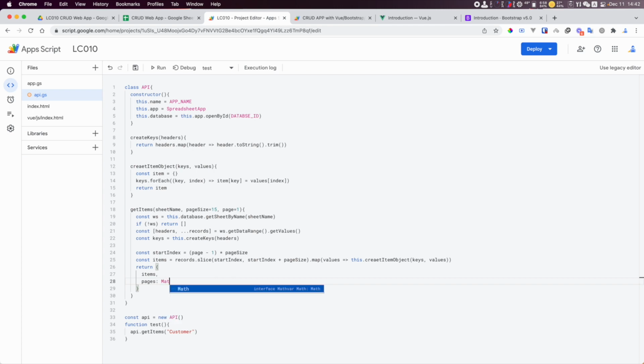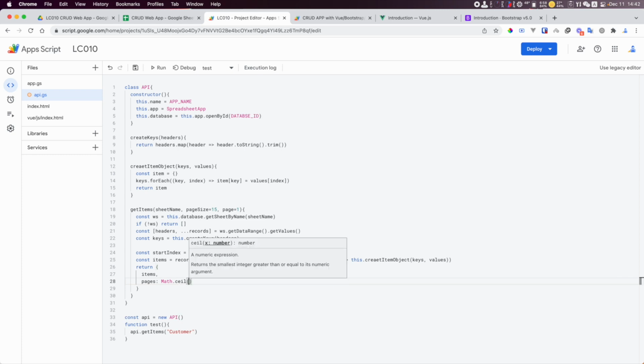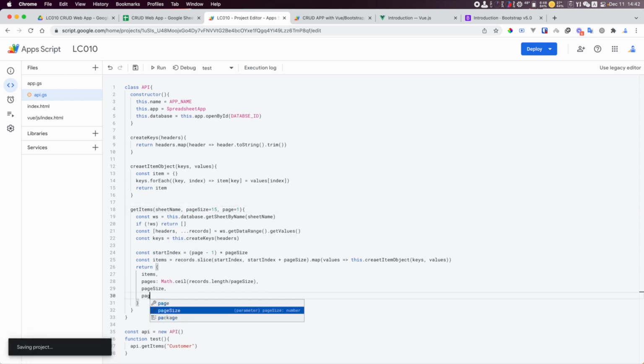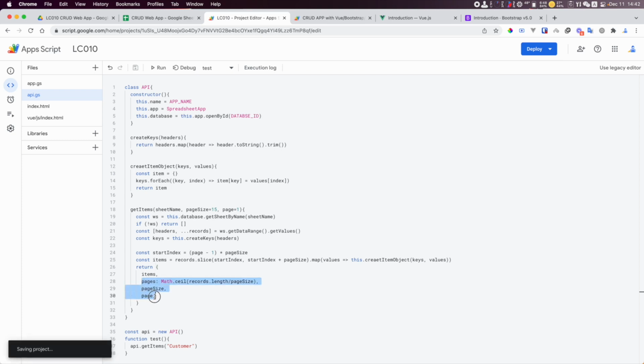We can use a function here called Math.ceil, and we're going to get the count of the items, which is records.length, and basically divide it by the page size, and this is going to return the pages. And we also can return the page size and the current page. Basically, this is about the page information.